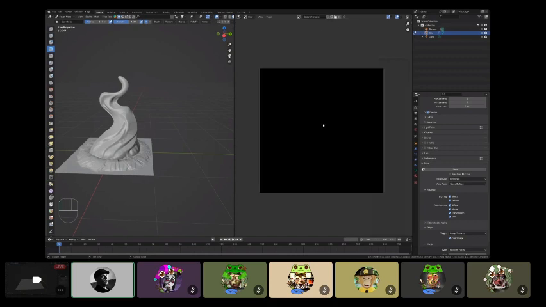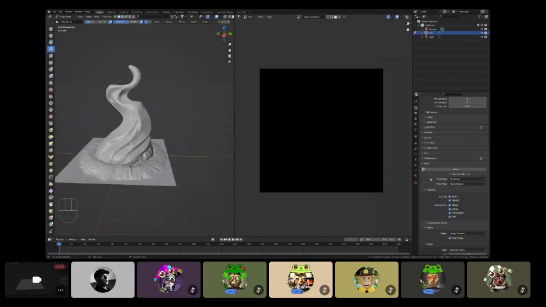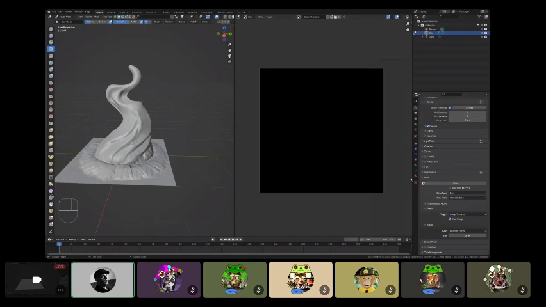So right now it's black, and that is because we haven't baked this yet, right? So we want to bake this, but we don't want the bake type to be combined. We want this to be an emit, which is basically like an emission, and an emitter shader basically means it's not going to be affected by the lighting in your scene. It's going to be very strongly colored, and that's what we need for the VDM as well, because vectors use color, and we want that to show nicely. And then the rest of this stuff should be all good to go.